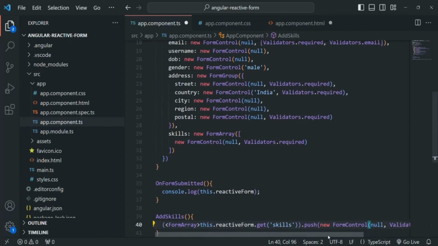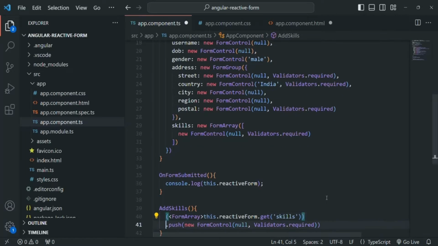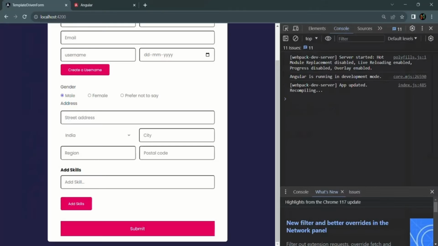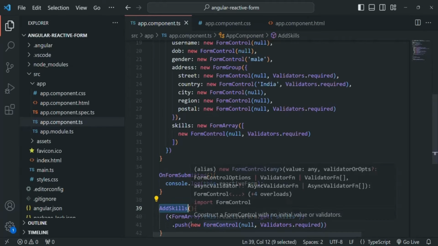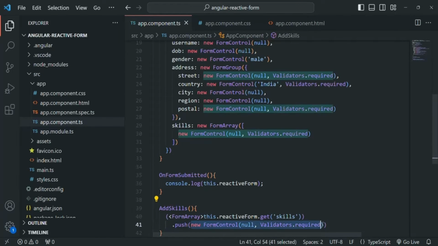Okay, let's move this into a separate line so that it will be more readable. All right, so now what will happen is whenever this add skill button is clicked, it is going to call this add skill method. And in that method, we are pushing a new form control to this skills array.